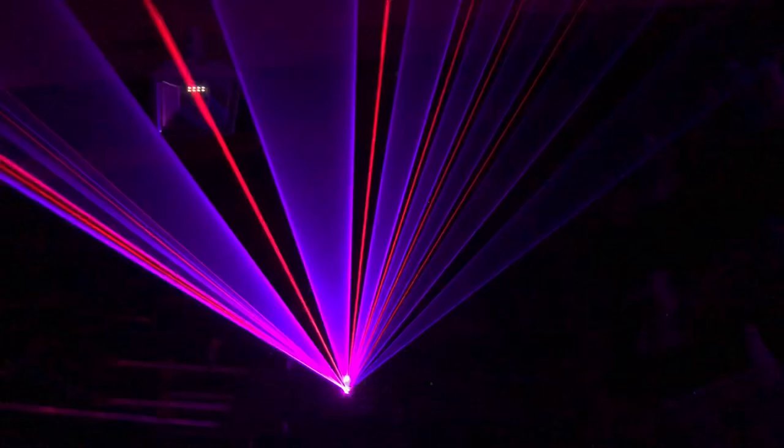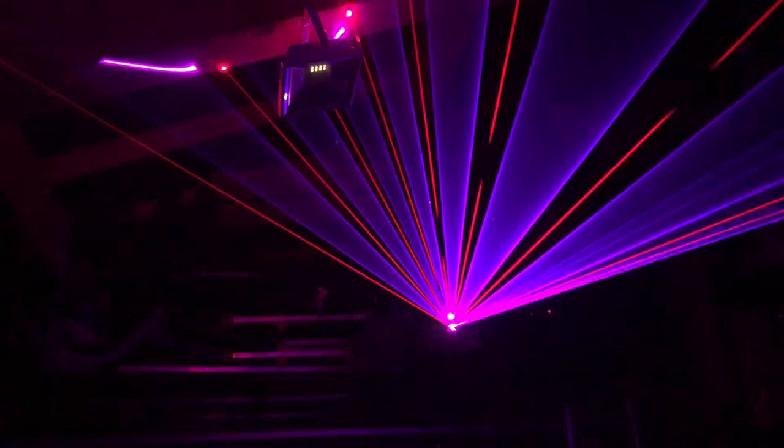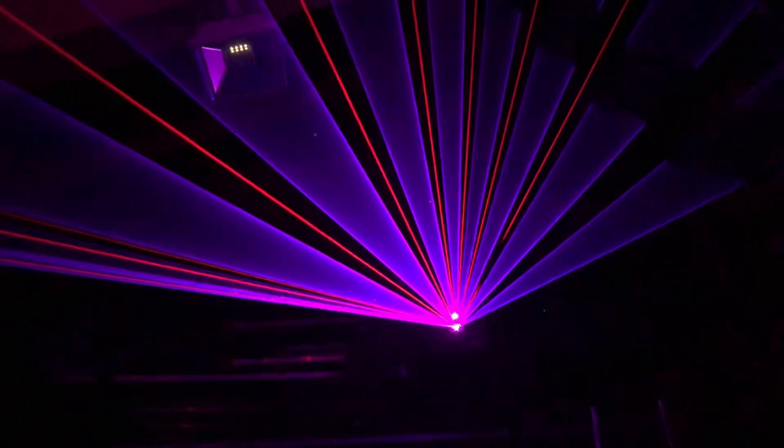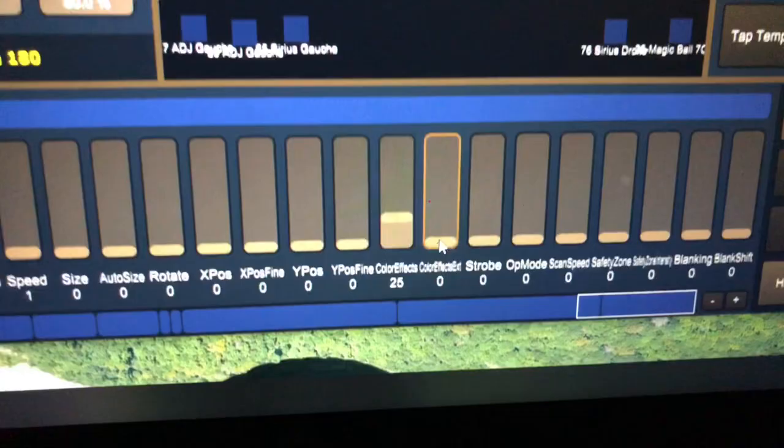So imagine that you have a figure that you program once with some colors. In fact, with the DMX control of this Laserworld DS3000, you will be able to change the color live during the show. So you don't have to program a lot of different colors beforehand, which is, again, super handy. All right, another cool one, which I think is very fun, is a rainbow type of change.